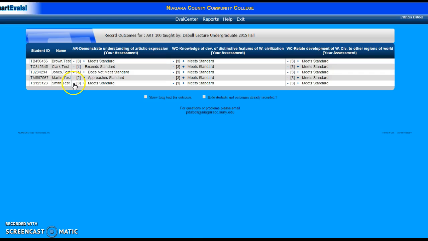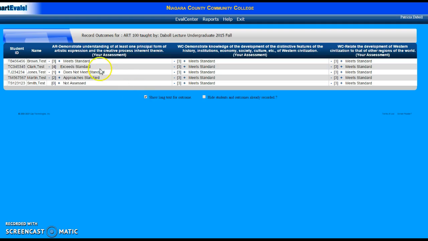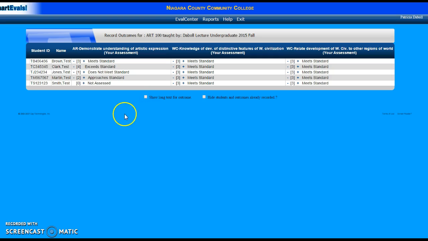And if I have a student that didn't participate in the assessment activity, I can just click down to option 0 here, which is not assessed. So right now you'll see I have a student that one student meets, one exceeds, one does not meet, one approaches, and one was not assessed. So I have these updated, and now I'm going to go to the second page where I'm going to record the results from the matrix. Before I leave this page, I just want to show you these are abbreviated versions of the student learning outcome. If you want to see the full version, you just click on this checkbox and see how you can see the full version of the student learning outcome, or I can go back as well.